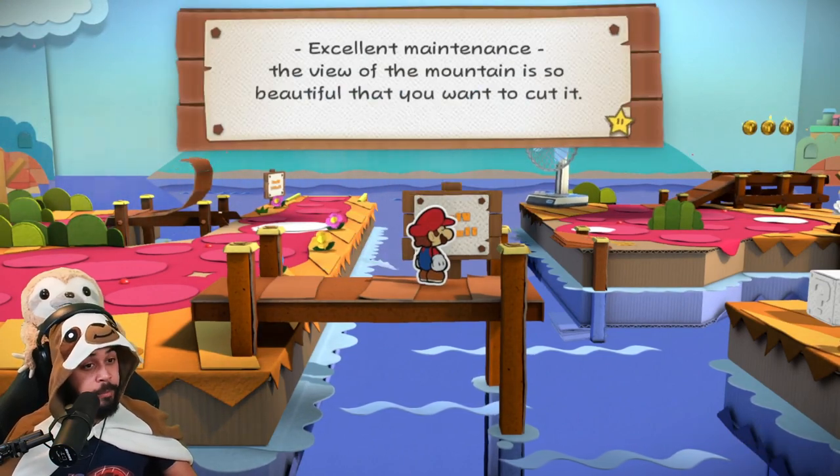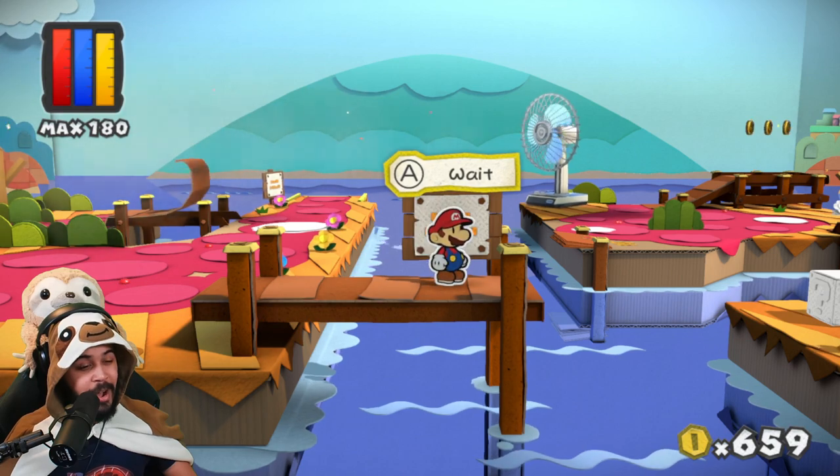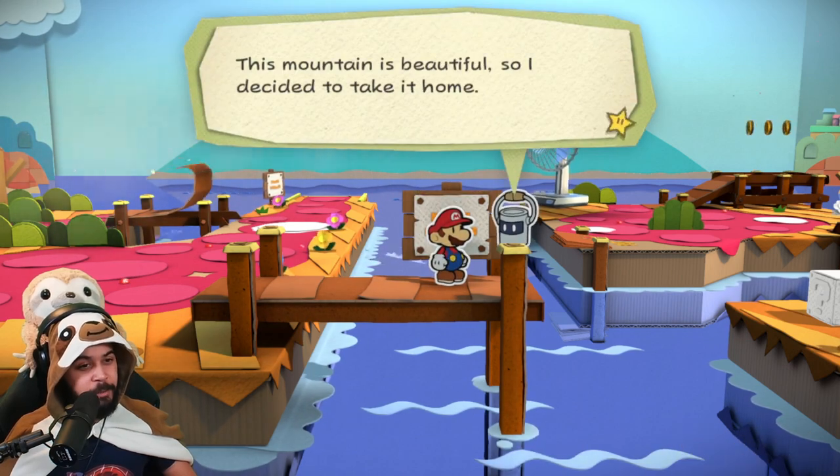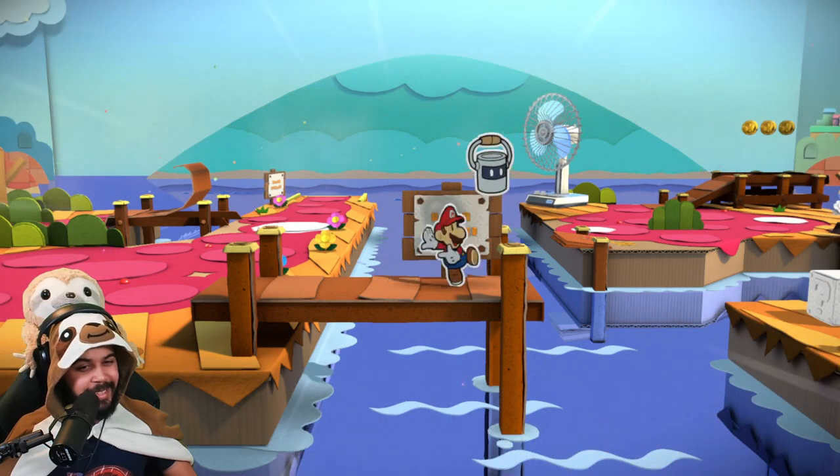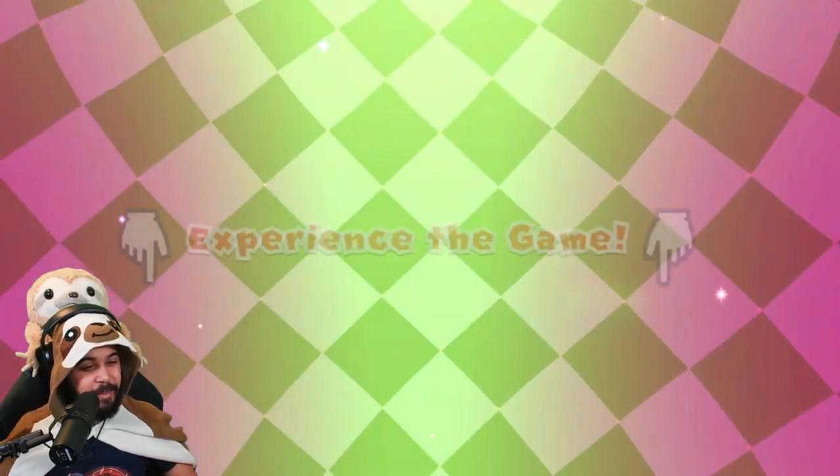The view of the mountain is so beautiful that you want to cut it. Oh, I get what you mean. This mountain is beautiful, so I decided to take it home. God, is that what you did? I mean, he is God. He can do what he wants.